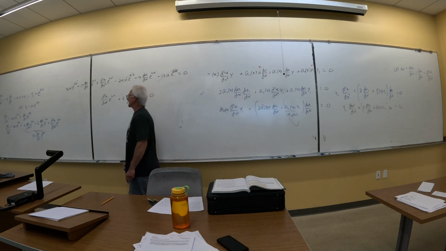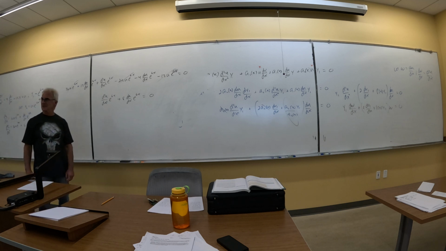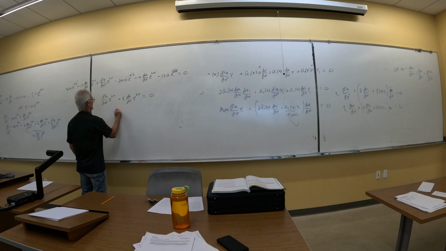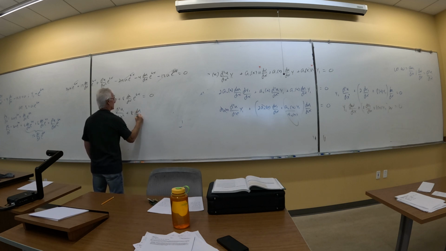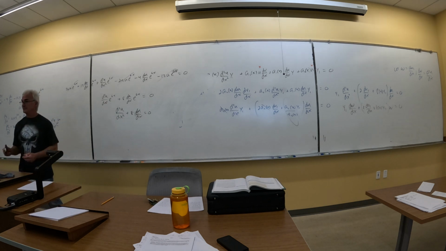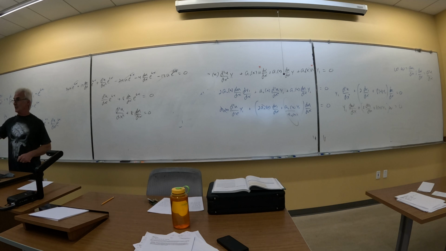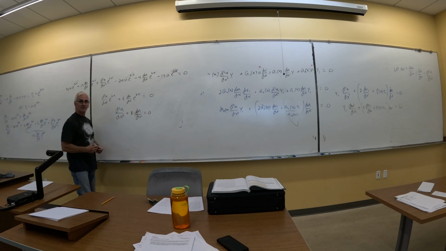I don't like those e to the 6x's. Can e to the 6x ever equal 0? No. So the 0 isn't coming from the e to the 6x, is it? So can I get rid of the e to the 6x? Yes. So now I'm down to what? Not e, sorry. Du dx. Think of it this way. You factored out the e to the 6x. So e to the 6x times something equals 0. Well, it's the something that has to equal 0 because e to the 6x can't equal 0. So after all that, you're down to here.